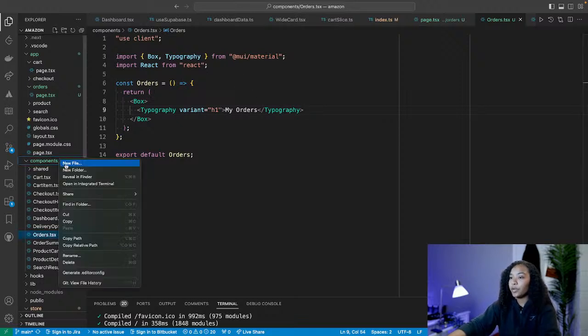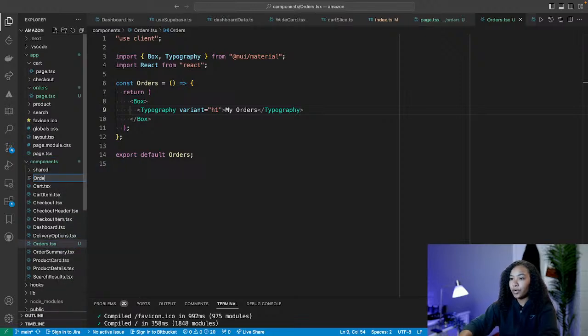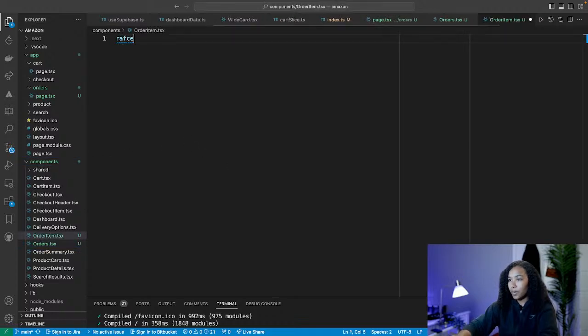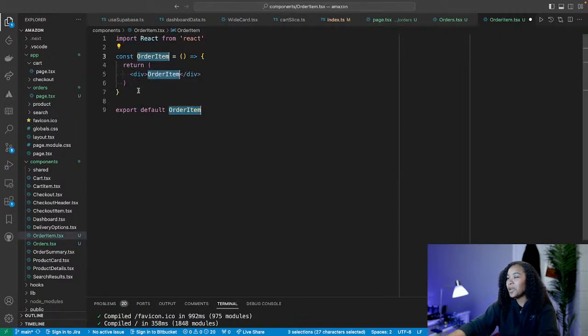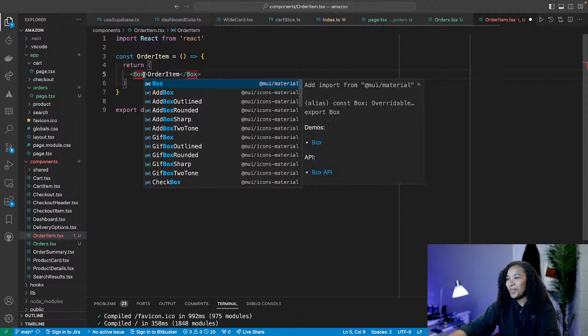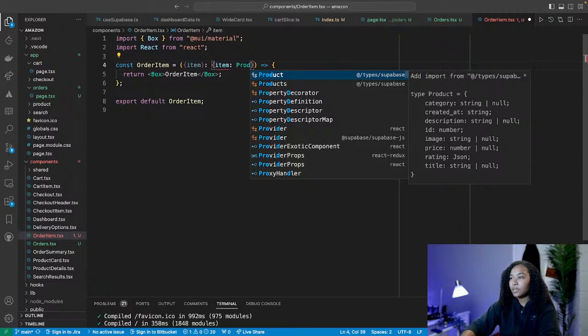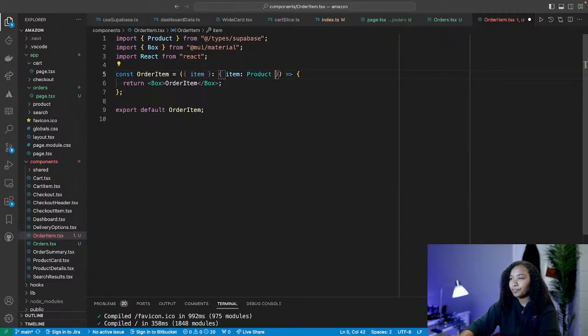So we'll create a new file. We'll say order item.tsx. And this is going to be another box. You know, I love to make these boxes. And it is going to take in an item, which is going to be of probably the product type, I think.